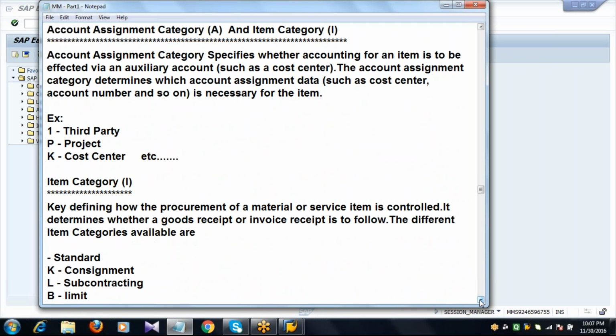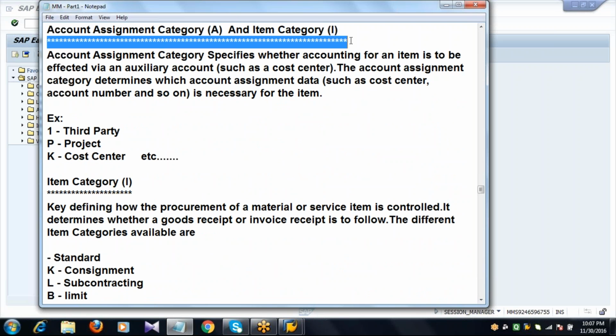Just before going to the next topic, we'll discuss the account assignment category and item category. From our point of view, we'll maintain the account assignment category mainly in three cases.